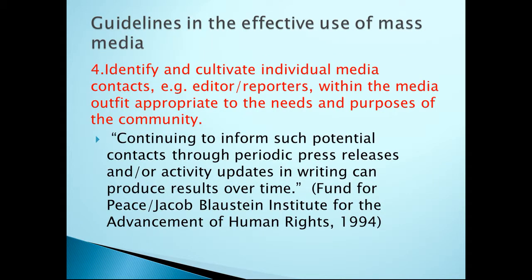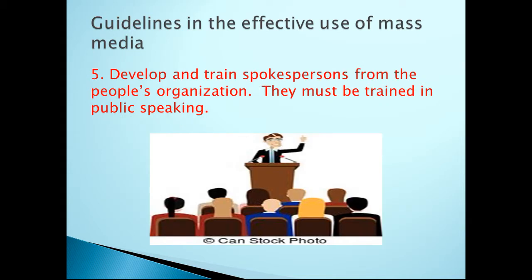The fourth guidelines: identify and cultivate individual media contacts within the media outfit appropriate to the needs and purposes of the community. According to the Fund for Peace, Jacob Blaustein, continuing to inform such potential contacts through periodic press releases and/or activity updates in writing can produce results over time.